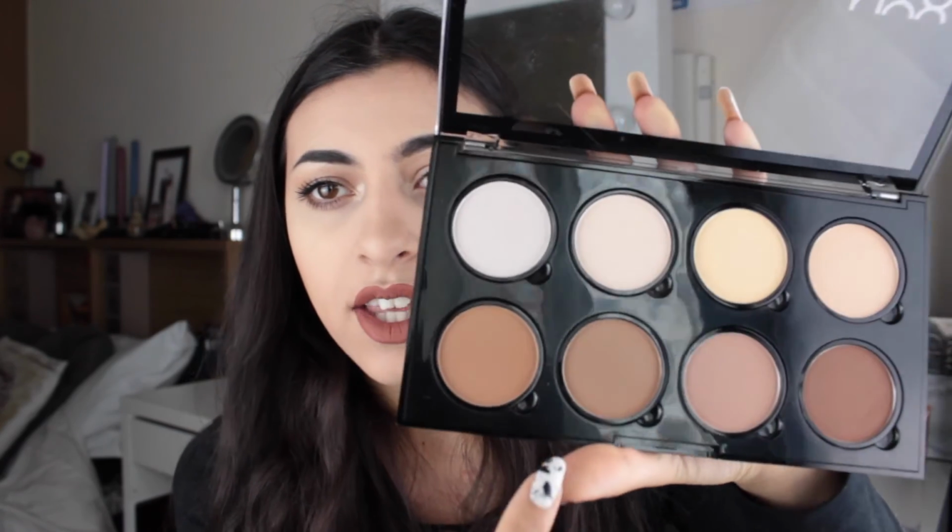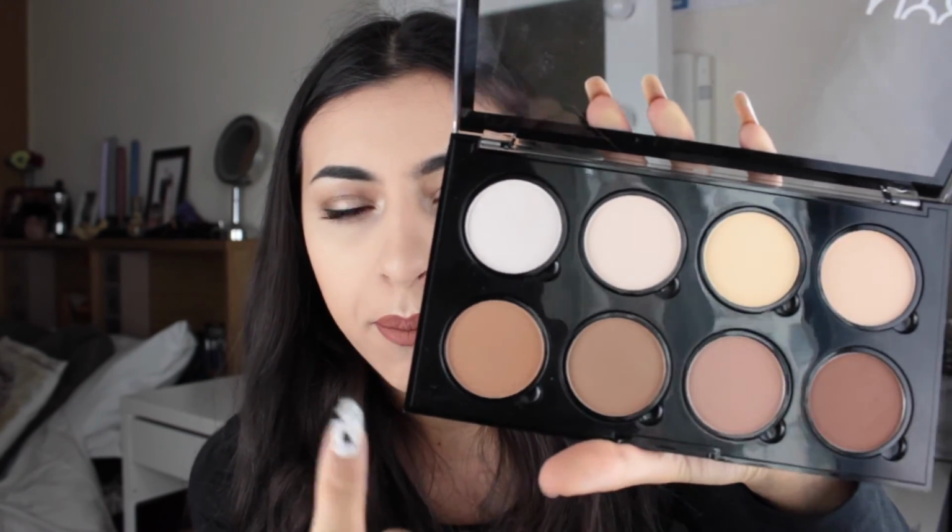As well as that, you can kind of snap them out and rearrange them, which I don't think I'll do because I like how they're arranged. I really like this. First impressions are absolutely great, and I really suggest it. It's a much cheaper alternative to the Kat Von D one or the Anastasia one, and it's sold in England, which is wonderful, isn't it? Guys, please start selling in England. But NYX are, so thank you NYX, I really appreciate that.